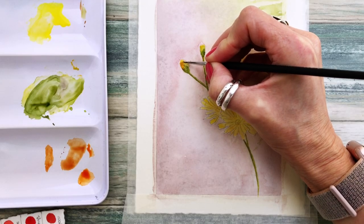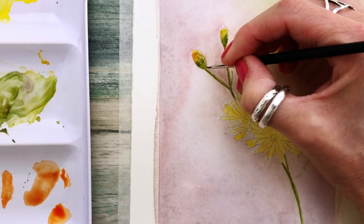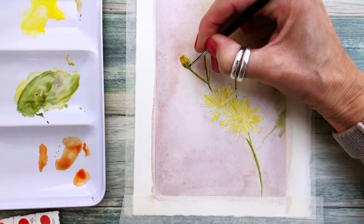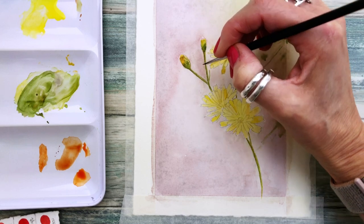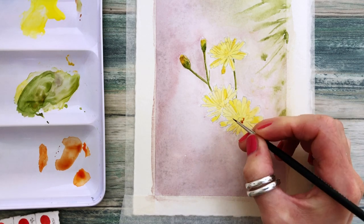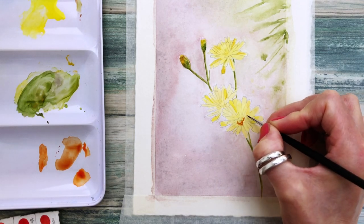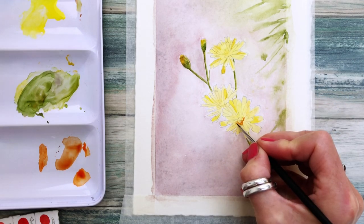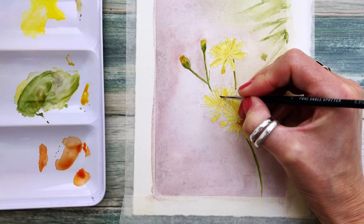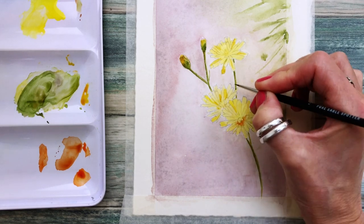So we have a mix of transparent orange and burnt umber here, and I'm just going to go over the middle part of these little buds to enhance that colour, as I felt it was a little bit flat. I'm just dropping in some green as well. There was also an element of this orange tone around the centre of this flower, so I'm just dropping that in as well. Again, this is a number 2 size spotter, but always use what you have. So just looking at my colour chart there to drop in some more of the, what have we got here? We have the Indian yellow.